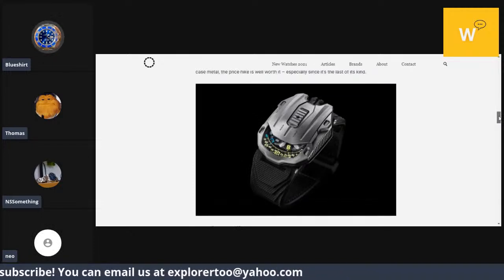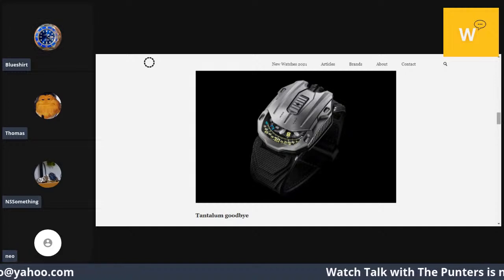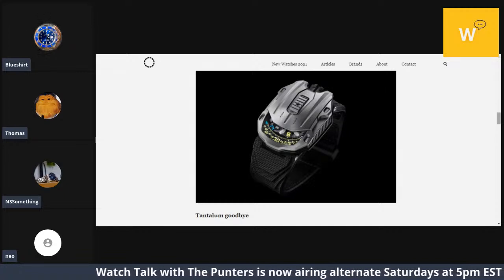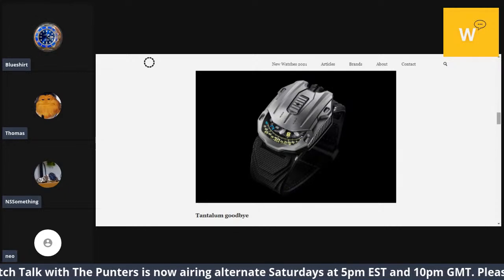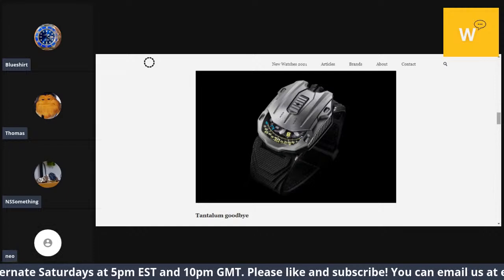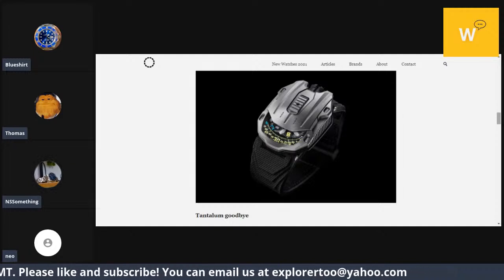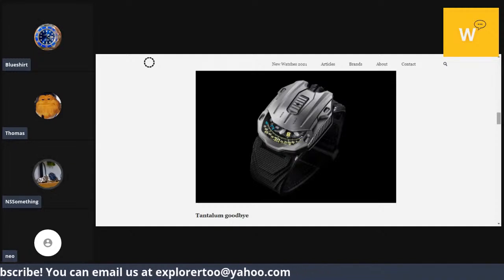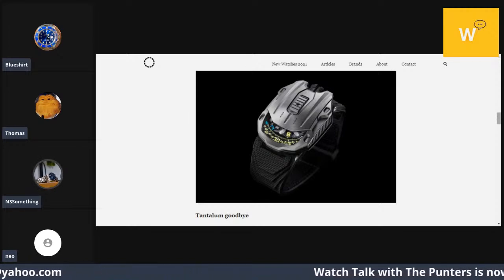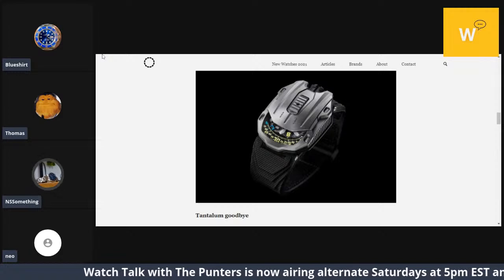And you know, in the grand scheme of things, okay, it's 77,000 Swiss francs, but I don't feel put off by that price. I think for what you're getting and it's something that's so unique, that's not highway robbery. Look, it's like a supercar, right? It's like a sports watch. You can get a Rolls Royce or an S Class or whatever, like everybody else, or you can get a supercar, and this is it, right?